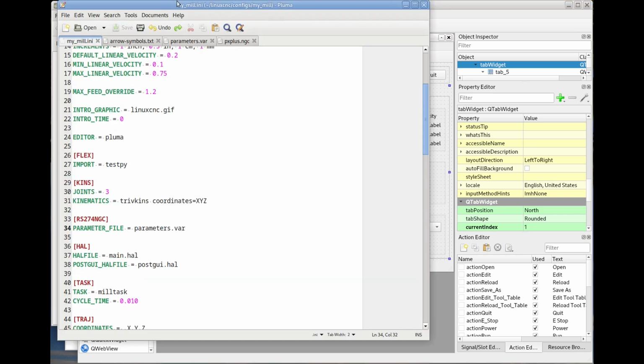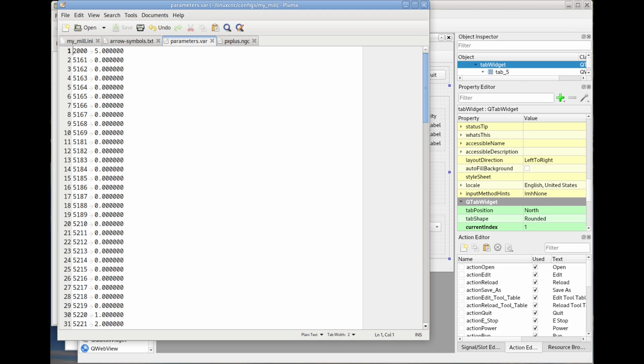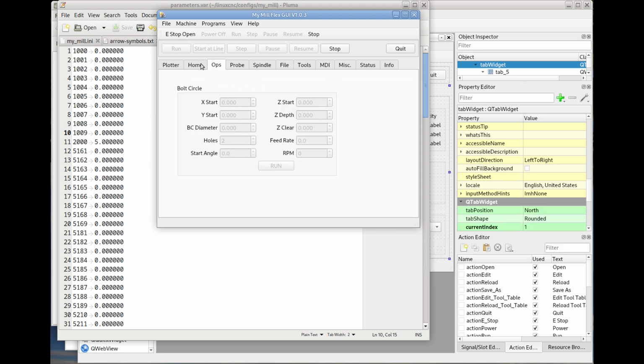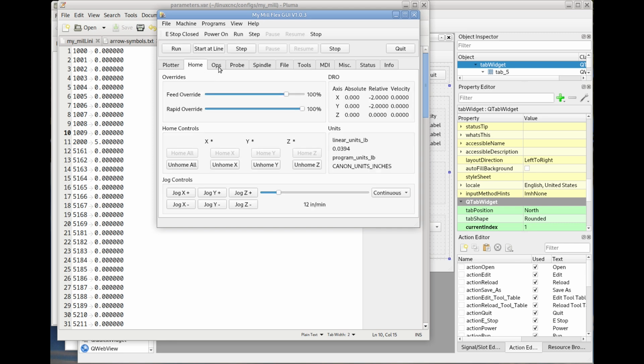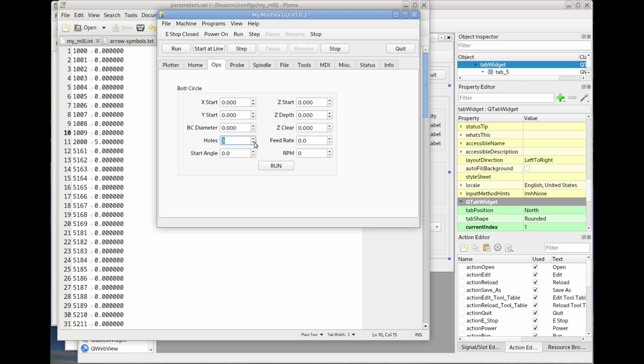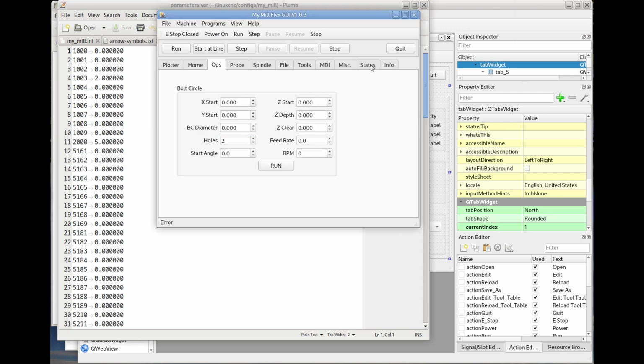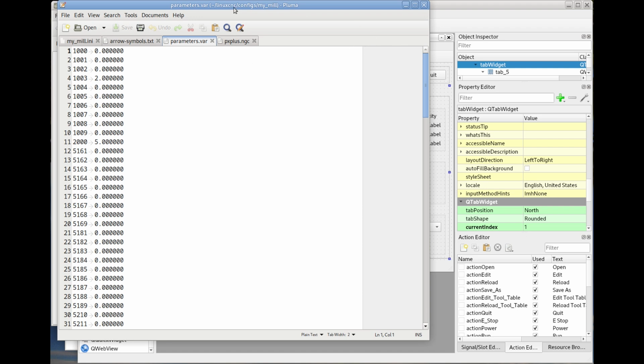Now we're going to go to the parameters. I'm going to cut and paste from another file just to save typing time. There we go. We got our parameters 1000 to 1009. And we can see all our parameters in here. Now, got to hit the home button. Now that defaults to 2, you need to actually change that at least once when you first start, so it'll update. There you go. The parameter file. So let's find the parameter file.